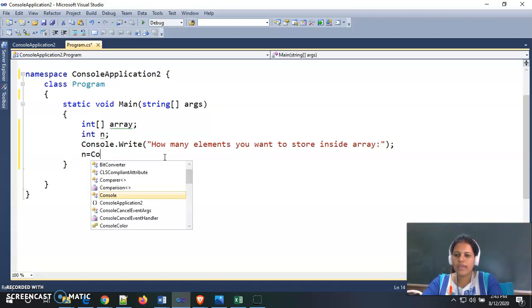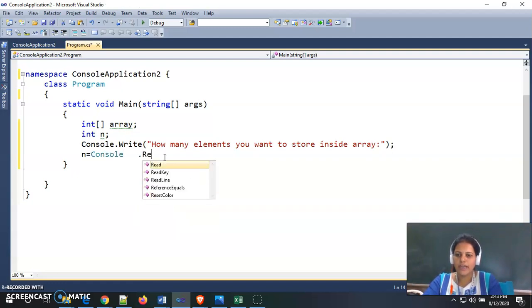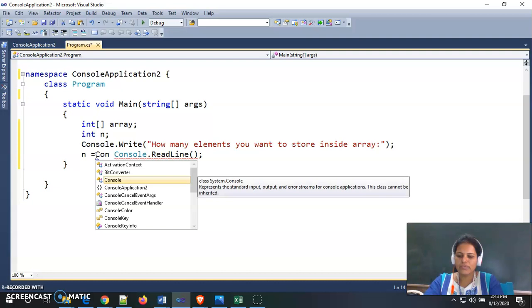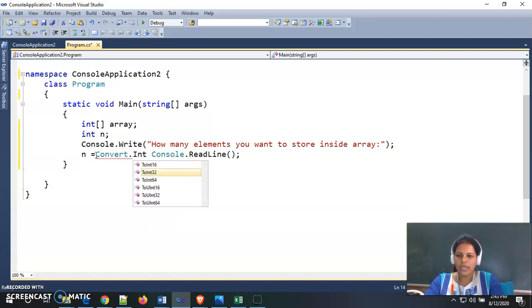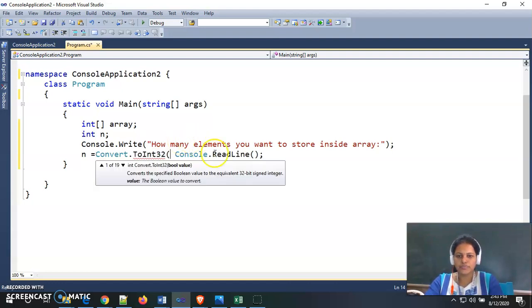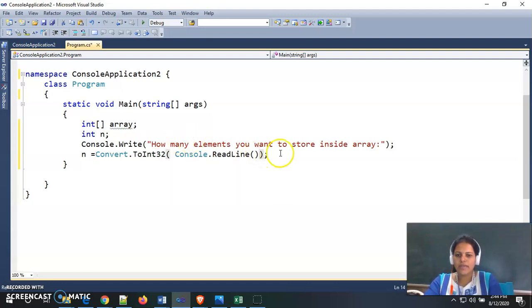Now how can we accept the values from the user? By using Console.ReadLine, we accept the values from the user at the time of running our program. ReadLine gives me a string output, so I need to convert it into Int32. So inside n there is the number of elements which the user wants to store inside this array.